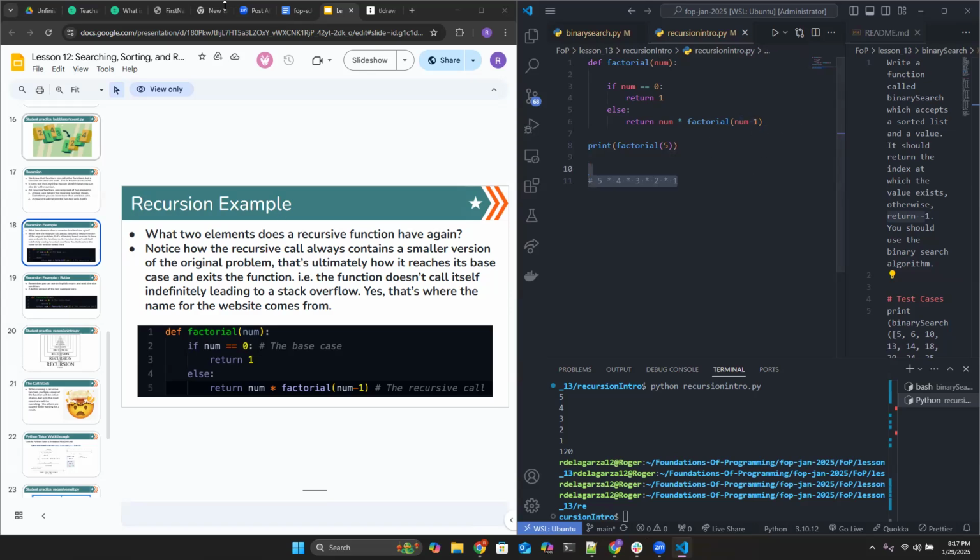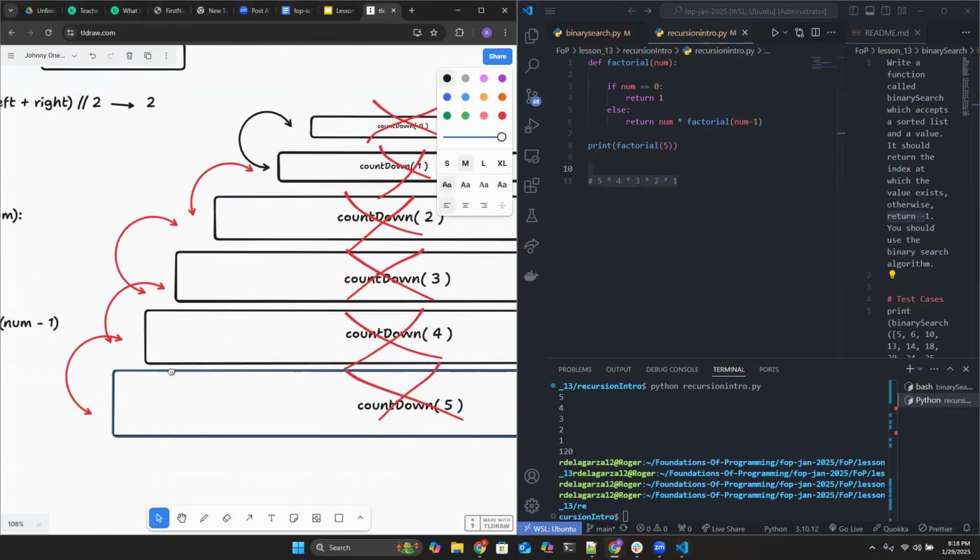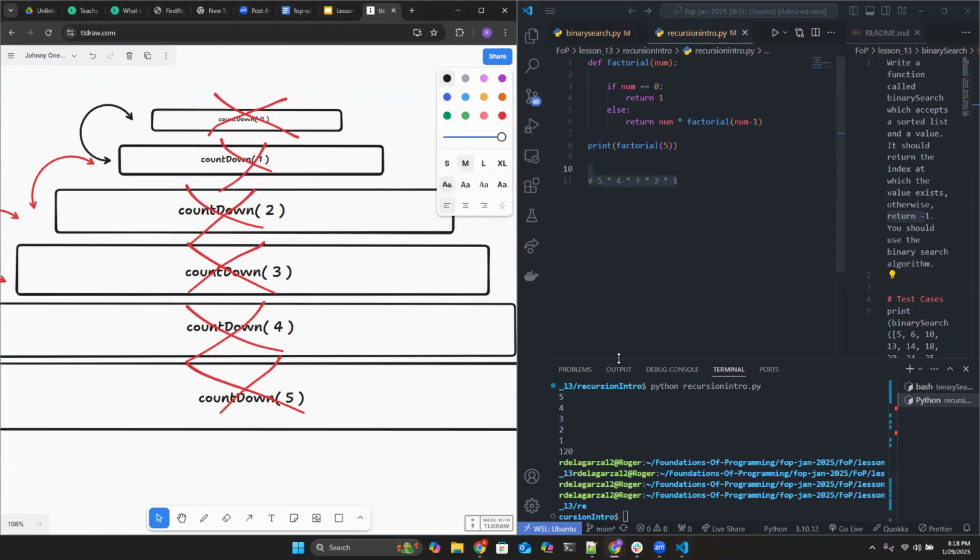So every time we nest our way back up from the call stack, we know that we are multiplying the previous result of the next level of our call stack, being incremented by 1, therefore reaching this effect of 1 times 2 times 3 times 4 times 5, right? Because that's what we started with, the 5.